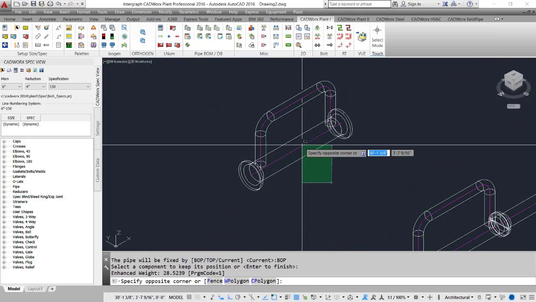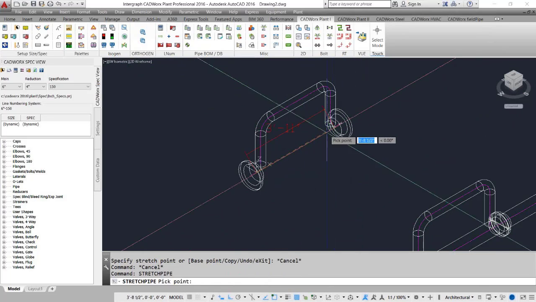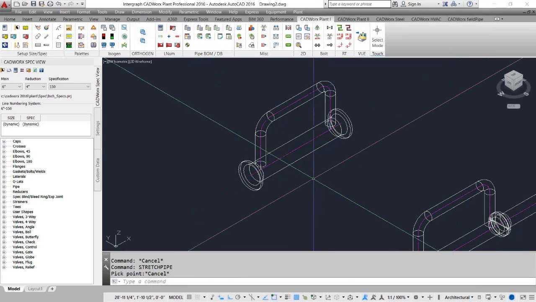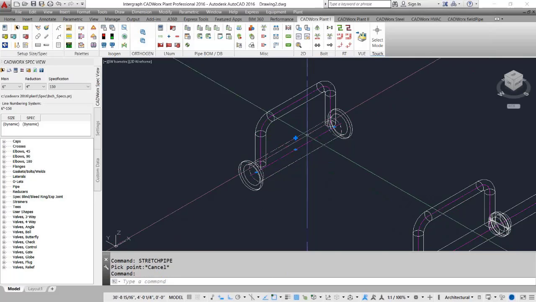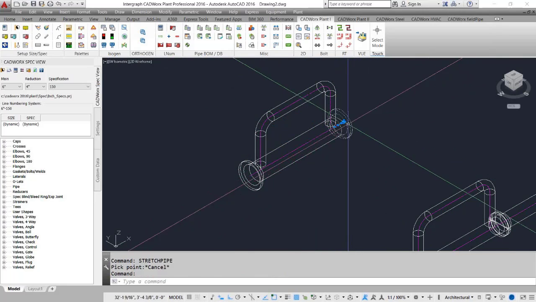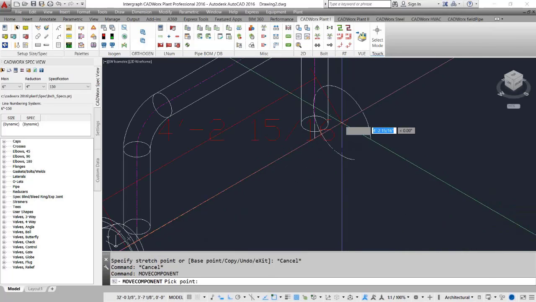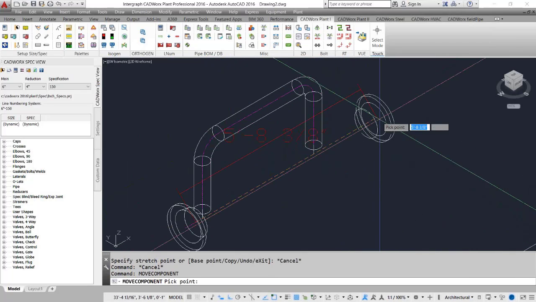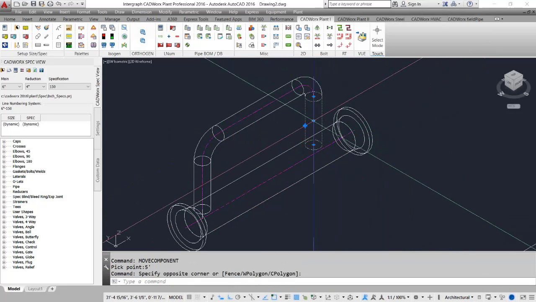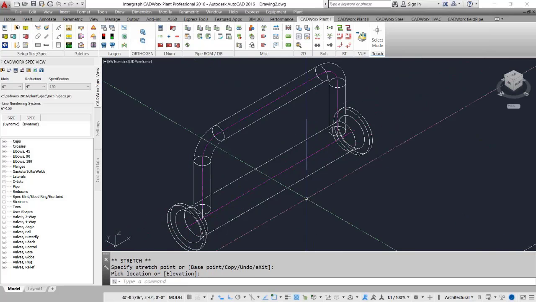You're able to modify this after the fact, and that's why we were looking at putting the stub ends here instead of the reducing tees, because now I have maintained the linear functionality of my grip. So if I need to make my takeout longer, I can do that. And then I can stretch this back over to make it symmetrical.